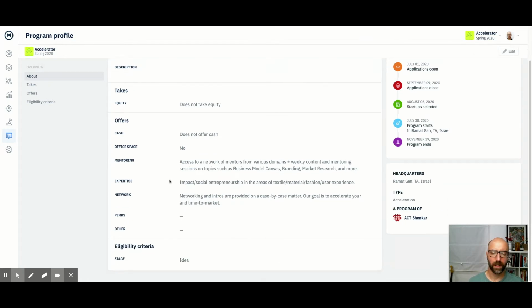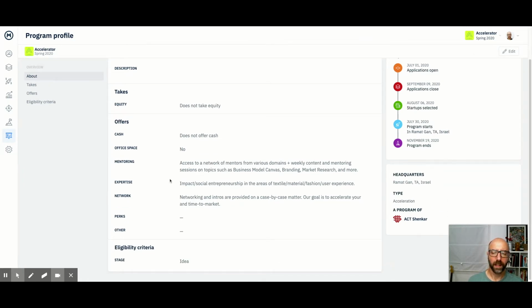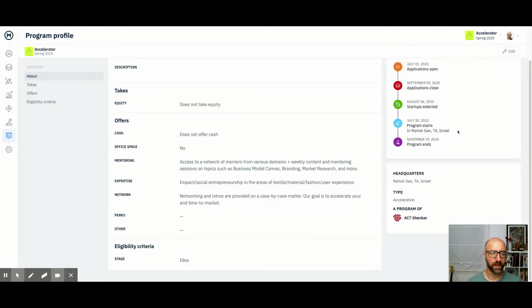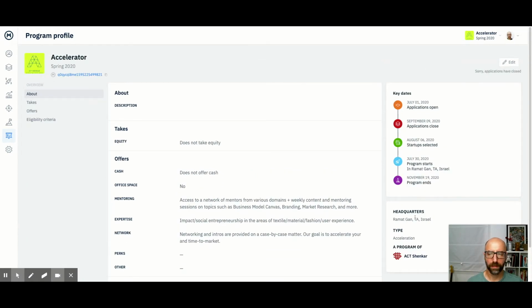So you can list all these things here. And also a nice thing to have here are the key dates to keep everything in line and moving forward. When does the call for applications open? When does it close? When do you select the startups, et cetera, and some additional information here.